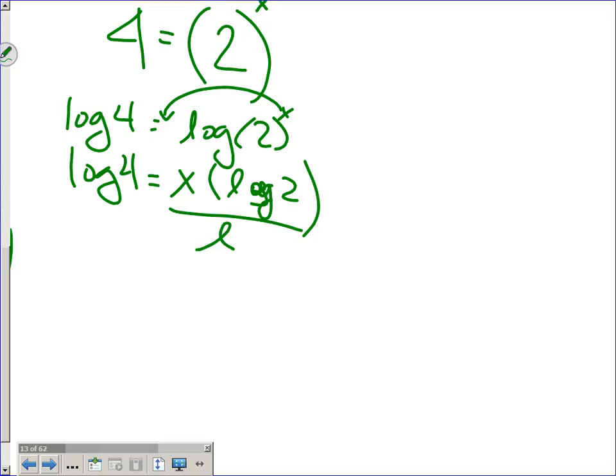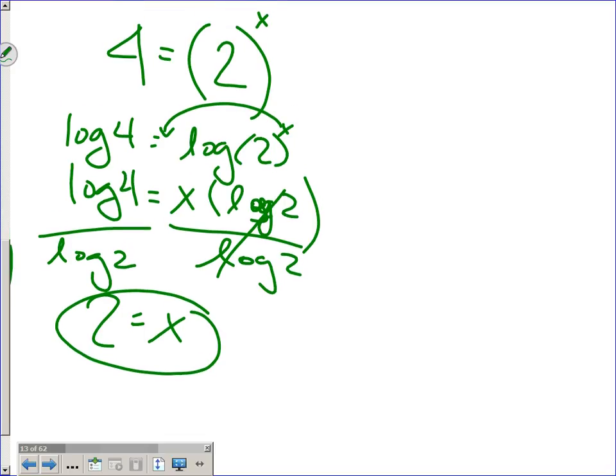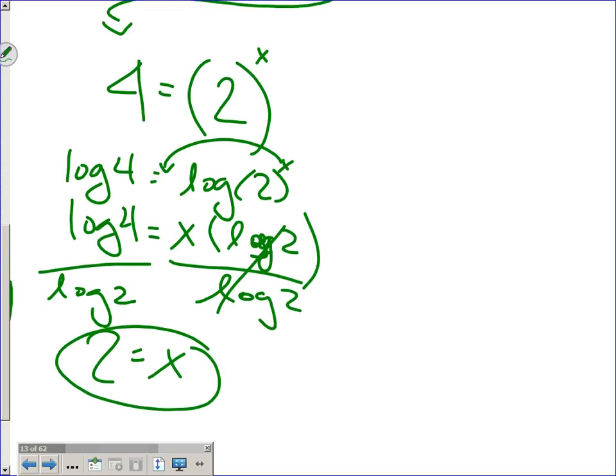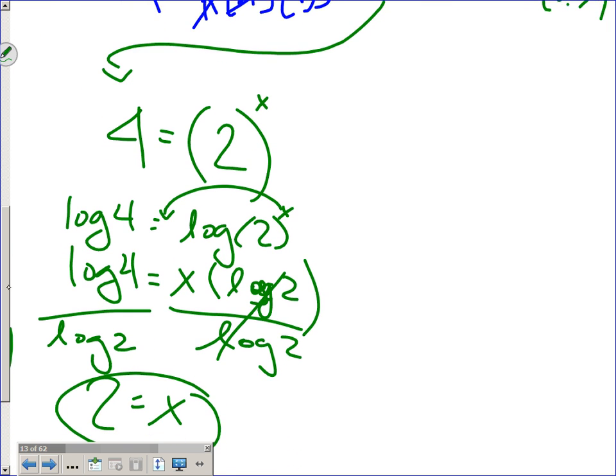You just divide by log of 2, right? Divide by log of 2. And then this cancels. Log of 4 over 2 is 2, x is equal to 2. Now, I know you could easily do that from here, or even from above, but I wanted to show you with an easy example that you have a backup plan. Plan B, if you need to. This is called the ugly algebra method. Got it? So I'm going to leave that there for a second if you need it.